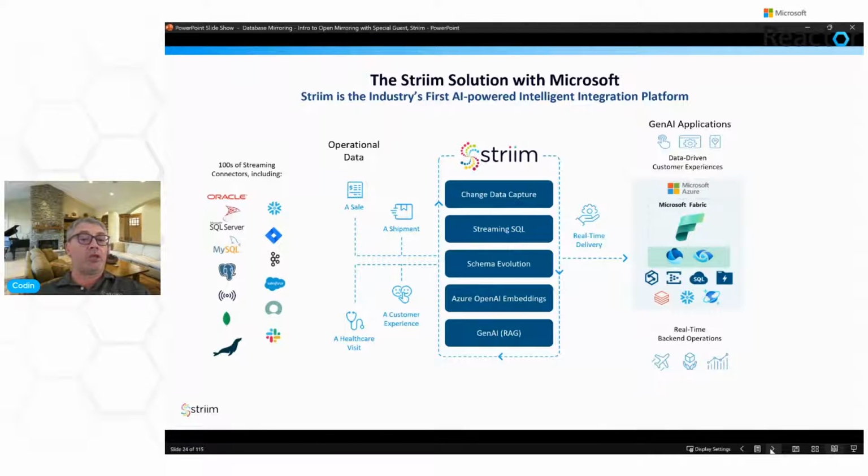Number one is we can ingest from a variety of different sources, whether that be Oracle, SQL Server, MySQL, DB2 mainframe, Mongo. We also support applications like Salesforce, HubSpot, etc., because some of our customers have asked us over time to add those capabilities. We can ingest from IoT, MQTT, OPC-UA, log files, Kafka, messaging queues, etc. So we have the ability to ingest from all these different sources and move that data in real time with sub-second latency into the cloud, in this case into Azure.